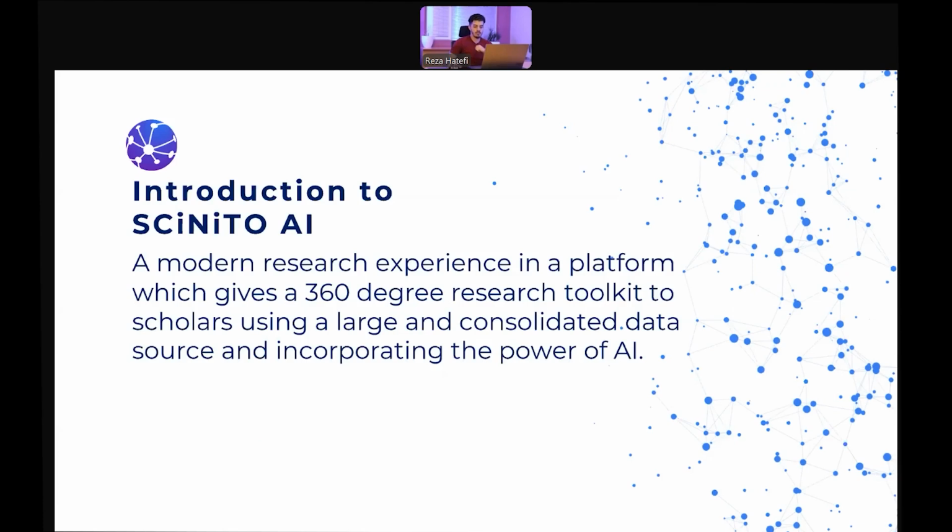And a dedicated AI chat that can answer many of your questions, whatever they may be, based on the data source at hand. So it's not like a normal AI that just gives you an answer. It bases it on the data source it has, which is scholarly, and therefore it'll also give you references as to where it exactly found those answers.